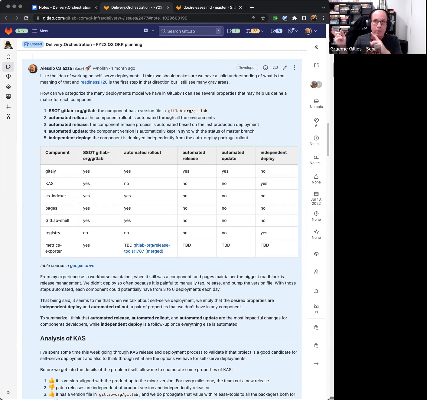But what I didn't realize is we actually already have that, and we have the automation for it. It's just the GitLab versioning scheme. So essentially we want all components to ditch their own versioning scheme and align with the GitLab versioning scheme, and then all of a sudden it unlocks all this automation we can give them. I think that might be the best way to describe it.